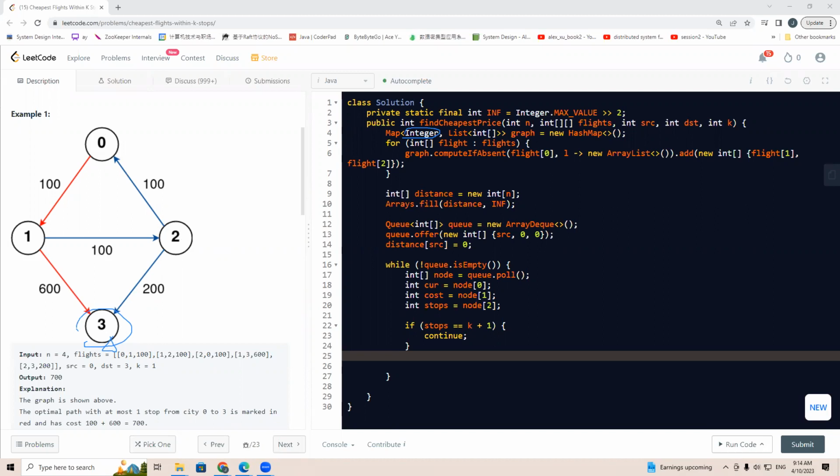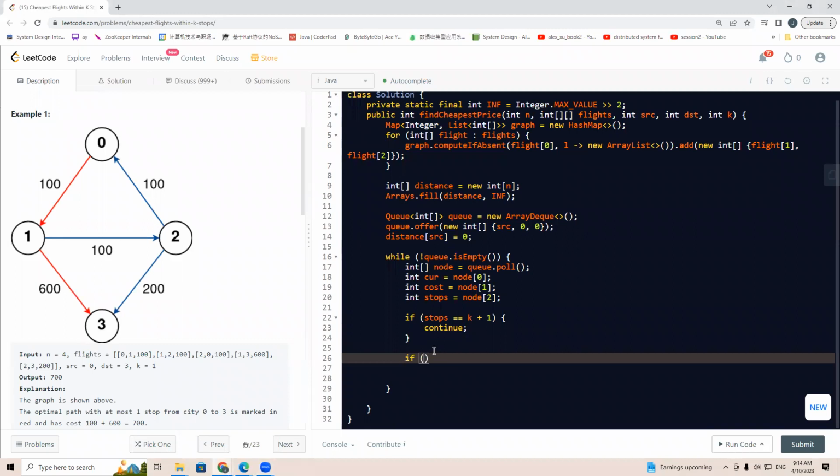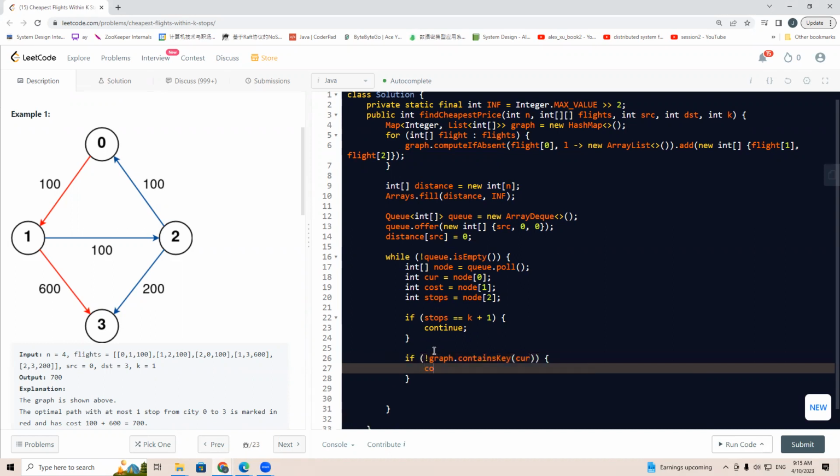So that means if graph does not contain key, right, we'll also continue.